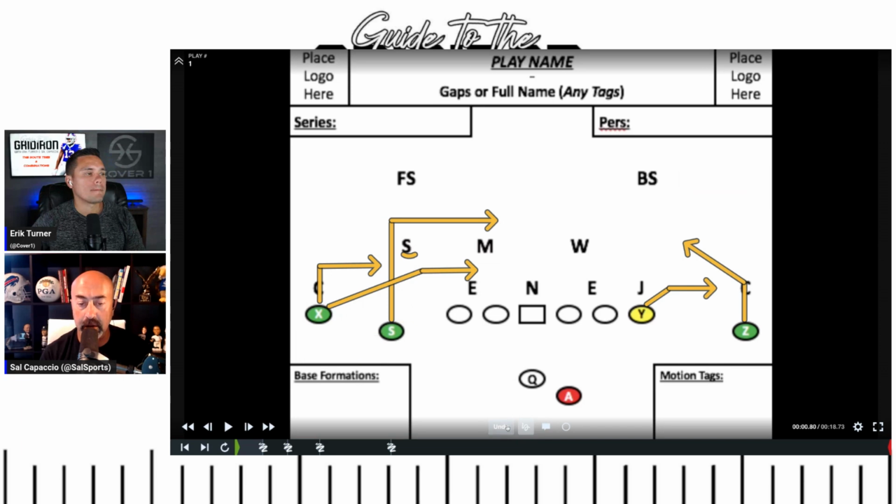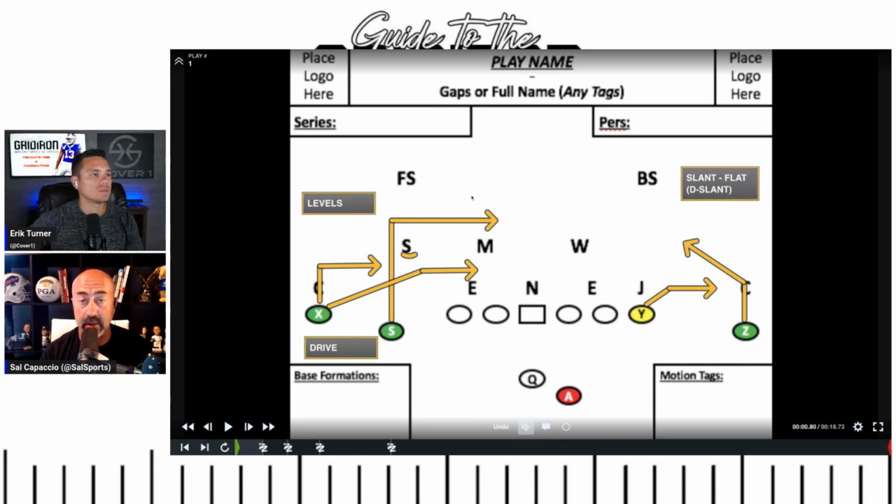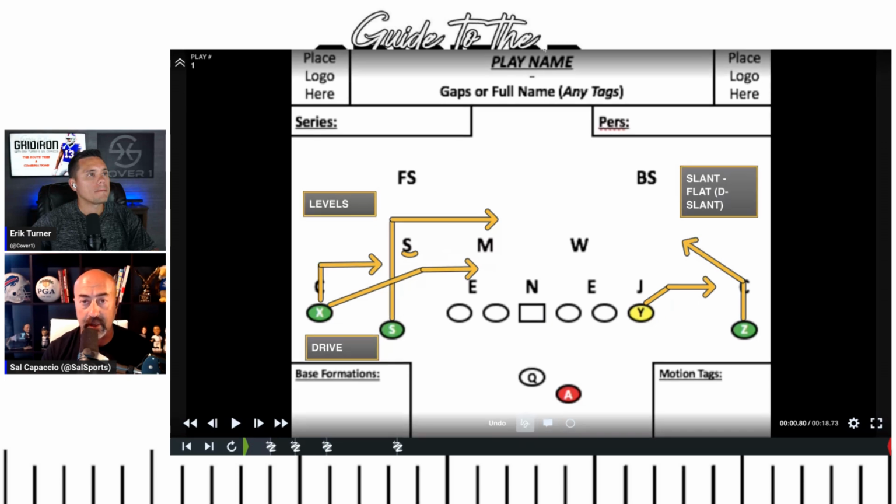Let's go back to what you said about calling them with numbers. If you're in a 2-minute situation especially, you can literally just call out a number to the route runner. I know when I coached high school ball, to keep it simple, we would literally give 3 numbers. You'd say 576, 576. That means the first guy runs a 5, the second guy runs a 7, the next guy runs a 6. It can be that simple, as long as the defense doesn't know what you're doing and what your route combinations are. At the NFL level, it'll be a little harder. There's terminology that gets shared, and there's a lot of film breakdown. But that's a really simple way to tell everybody exactly what route they're running on that particular play as they get up to the huddle, and keep it simple.